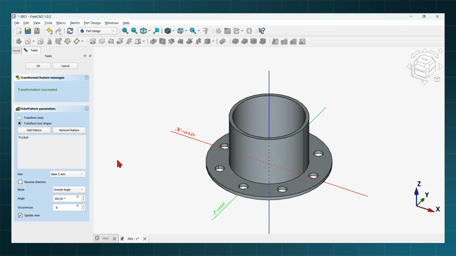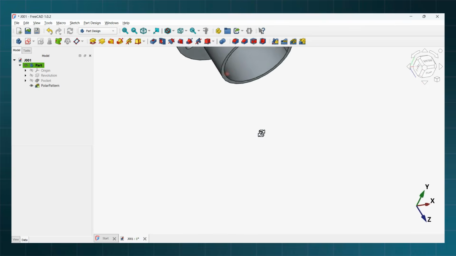I almost forgot. This small window on the left side of the 3D view appears whenever we apply properties to an object. For example, in the Part Design workbench, when you're performing an addition or subtraction of material, this window shows the relevant properties for that specific feature. Once you finish setting the properties and press OK to close it, the window closes and you return to the 3D view.